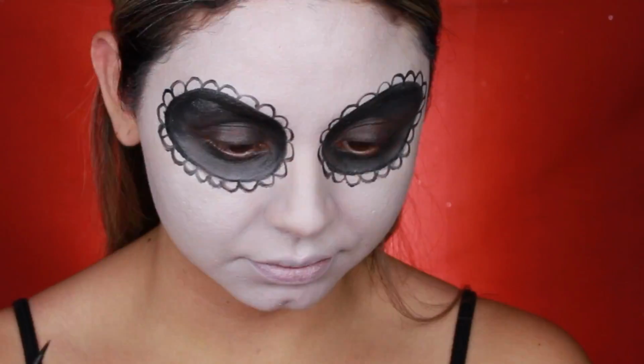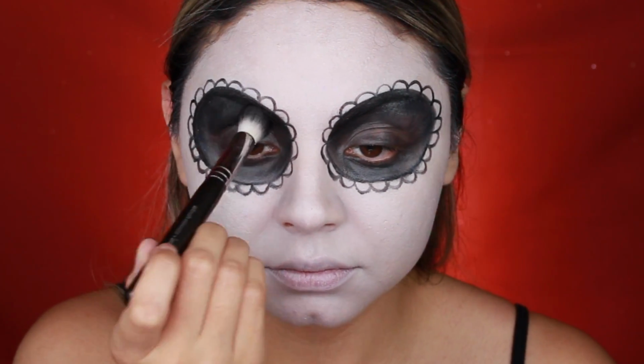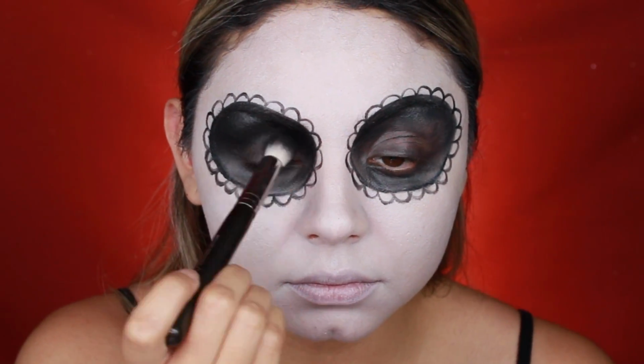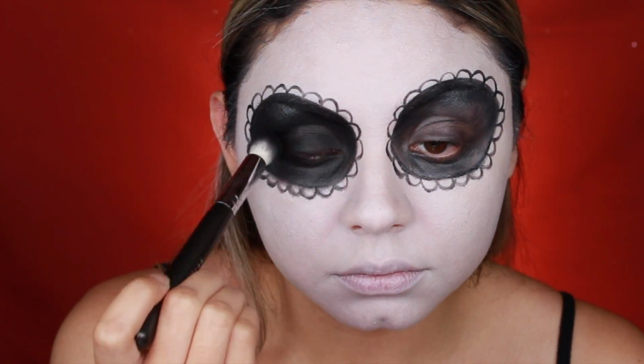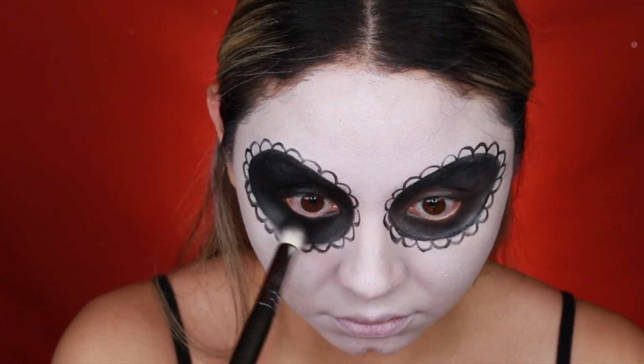And because the NYX pencil was a cream, I am going to set it with the black eyeshadow from the Jaclyn Hill palette, because if you don't set it, then it's going to slide and move around. It's not a good look. So you got to set any cream products. So that's what I'm doing here.